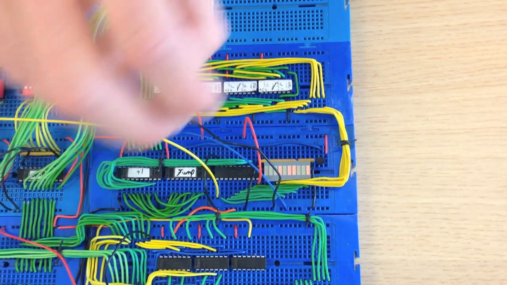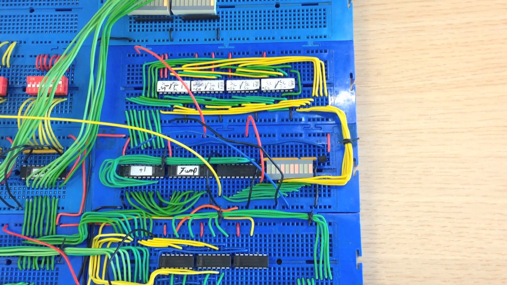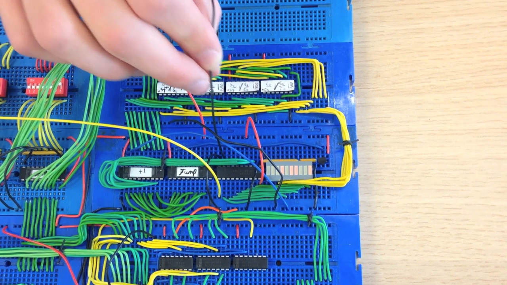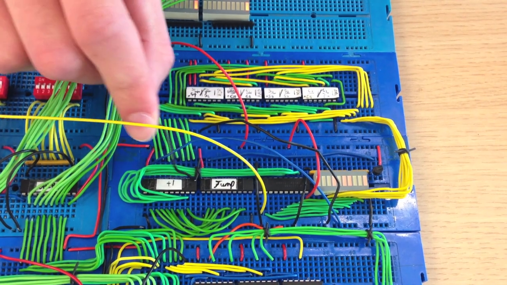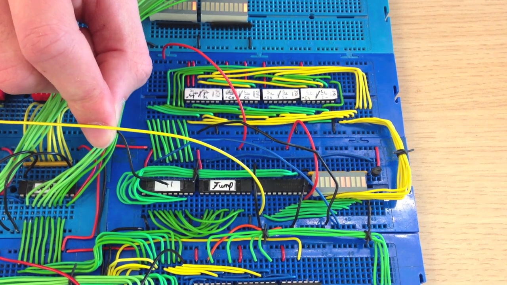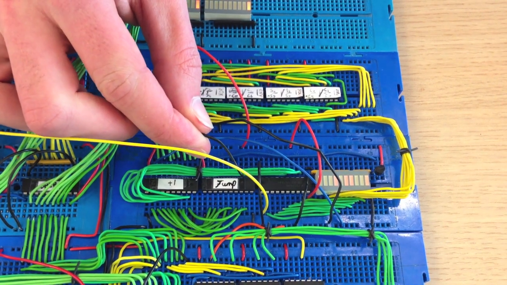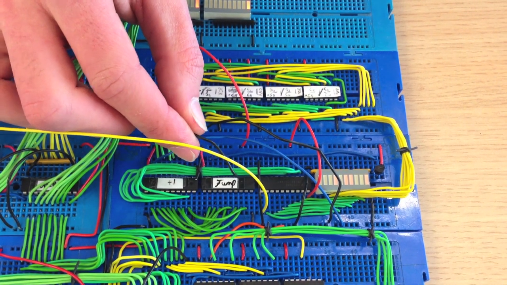Going via this bus here, it takes it into the input of the 74574, which is then clocked via this control wire. The reason that is useful is because these two chips here are transceivers which together act as a multiplexer, meaning that we can decide which input is actually sent out and used in the register which has the current value in the program counter.